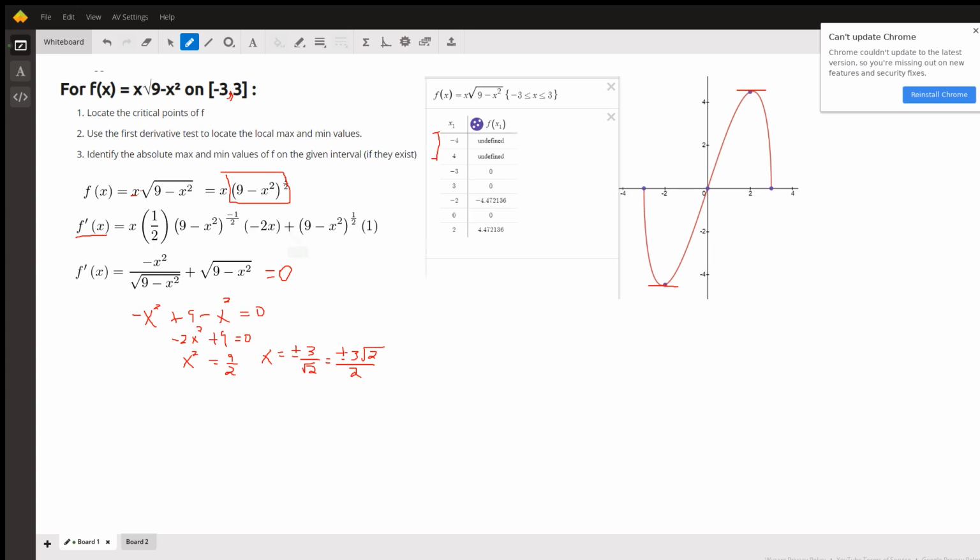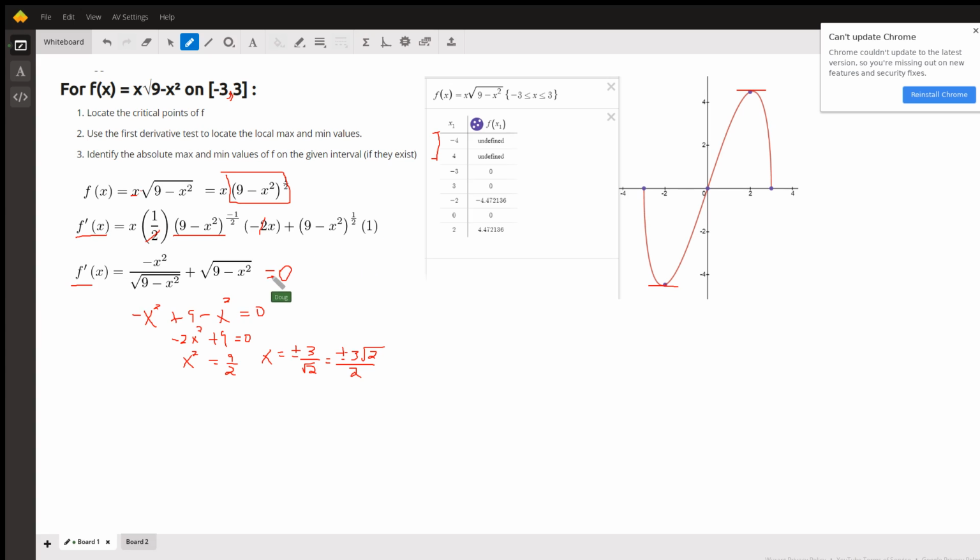And then, continuing with the product rule, it's plus the second function times the derivative of the first. And that's what this 1 is. The derivative of x is 1. Then cleaning that up a little bit, I can see that these 2's cancel out. In the numerator, I'll have x times -x, which is -x squared. I can move this to the denominator, and I'll rewrite it using a square root symbol. And then plus this term, which is just the square root of 9 minus x squared.